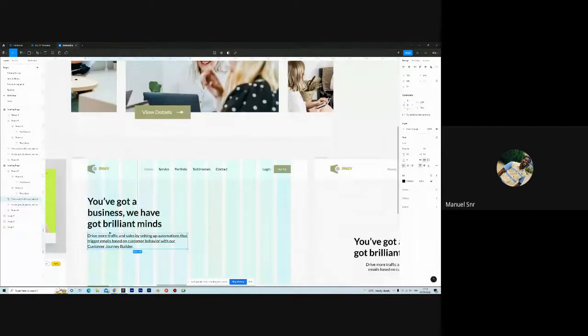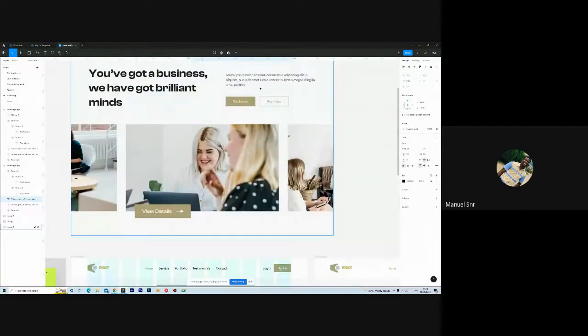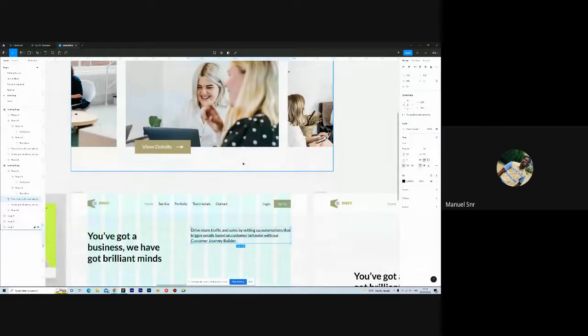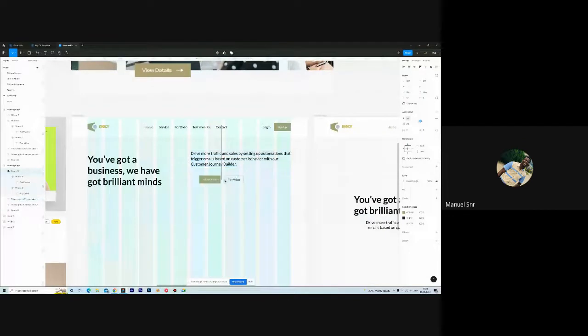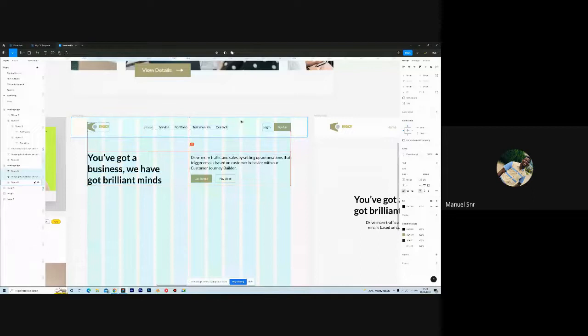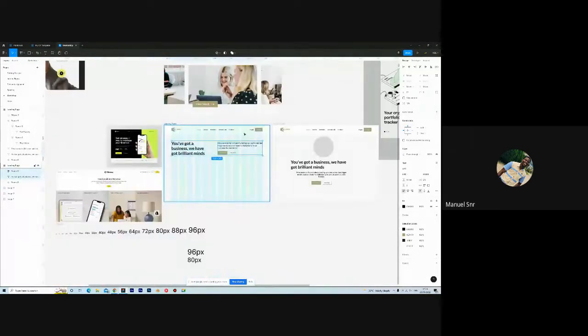So I have this. Now the next one this guy had was somewhere around here, and we get started on this. So that is somewhere around here. So we'll give it 24. For 24, we centralize these guys. Let's start with 80, from our spacing scale, right?